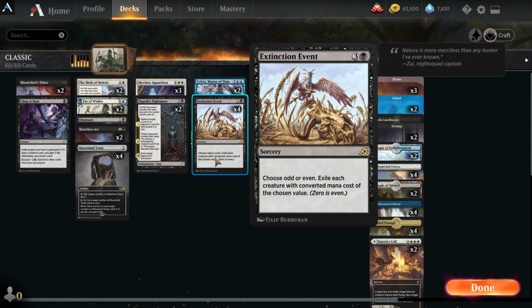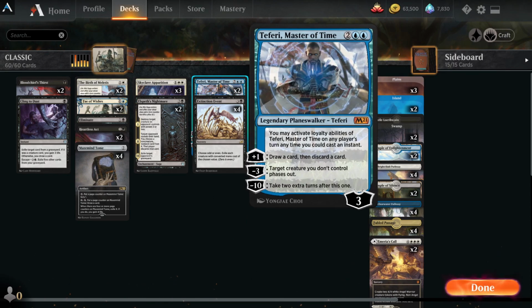Also, there's a lot of big creatures running around, like Bone Crusher Giants, Love Struck Beasts, that type of thing. So Shatter doesn't look great, and again, against mono white, all the Indestructible can make Shatter look really weak. So now I'll get into the Master of Time.